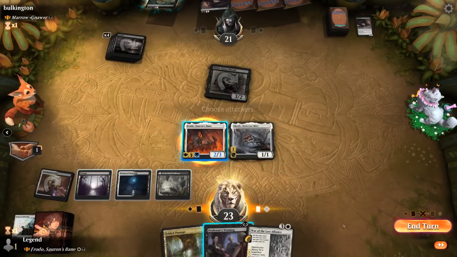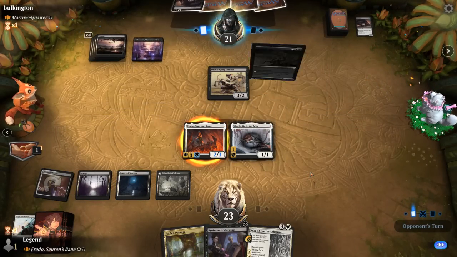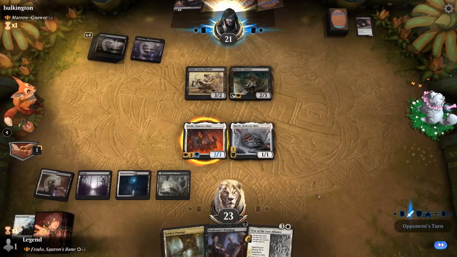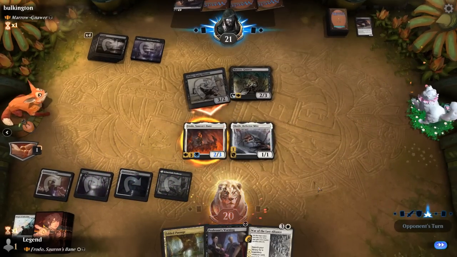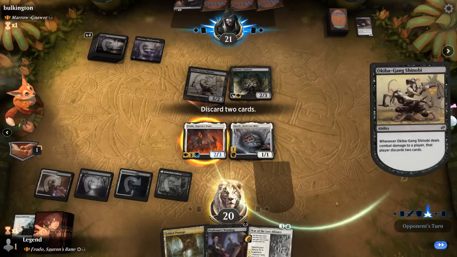So if they attack, I can block and Professor's Warning. Opponent goes for a Marrow-Gnawer. Shinobi has Fear, so it can only be blocked by black creatures or artifact creatures. But we can just hang on to the War of the Last Alliance and then level up Frodo.